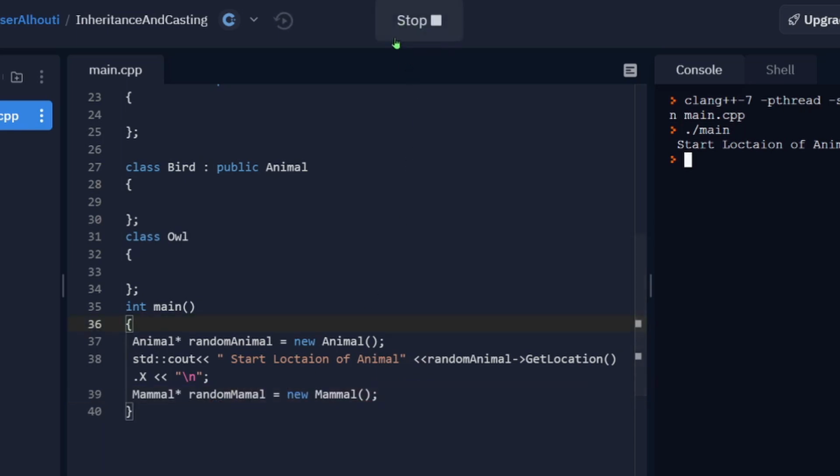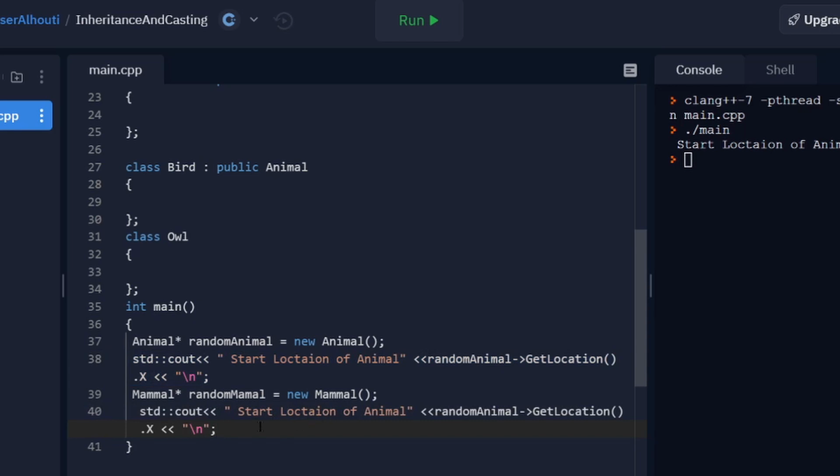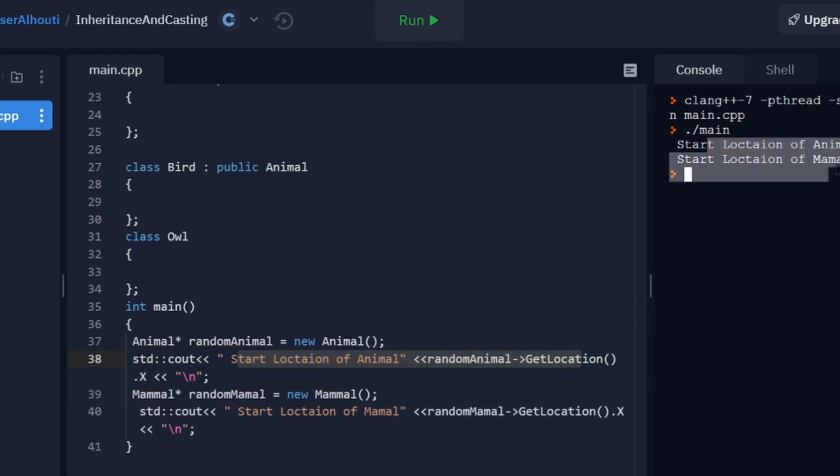Now if I print out the start location of the mammal in here, and I take random mammal and call get location, we'll find that the start location for the animal is 0, and the start location for the mammal is 0.